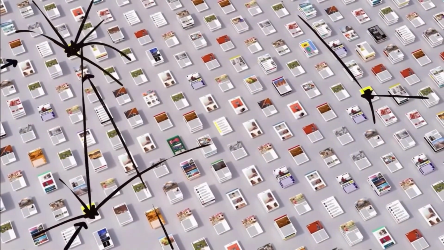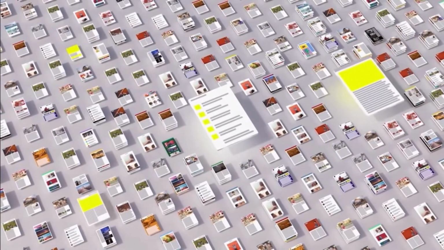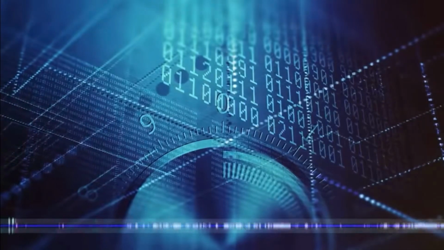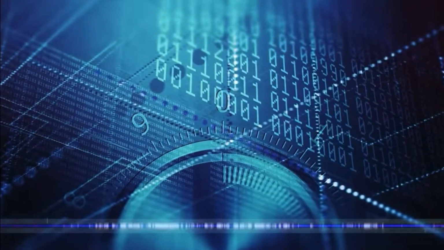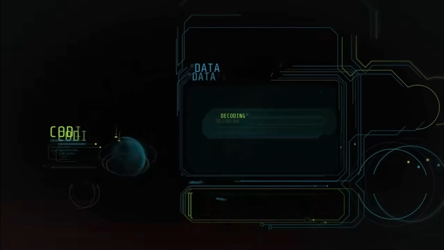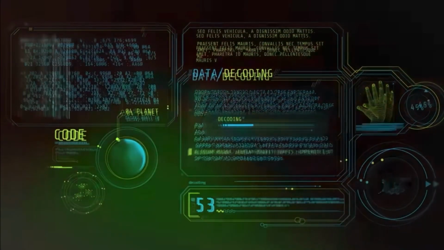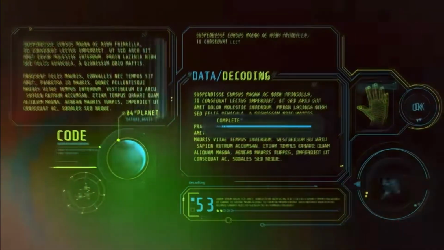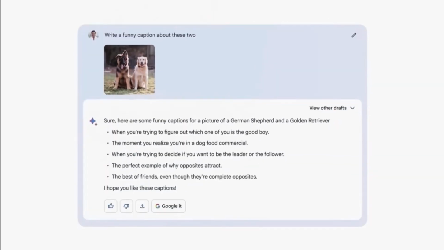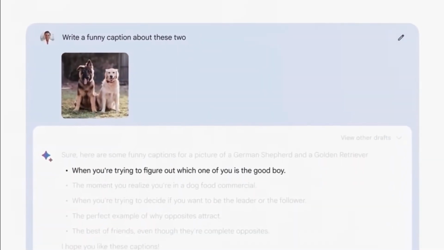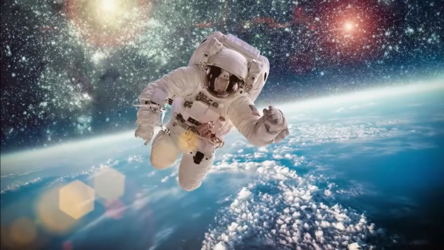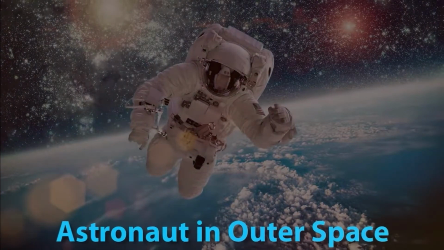Gemini uses a brand new architecture that merges two main components, a multimodal encoder and a multimodal decoder. The encoder's job is to convert different types of data into a common language that the decoder can understand. Then, the decoder takes over, generating outputs in different modalities based on the encoded inputs and the task at hand. Say, for instance, the input is an image, and the task is to generate a caption. The encoder would turn the image into a vector that captures all its features and meaning, and the decoder would then generate a text output that describes the image.